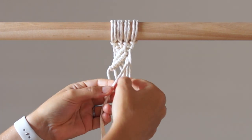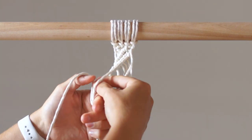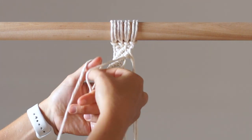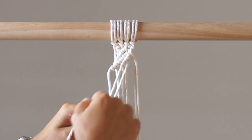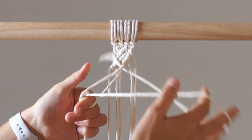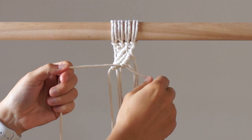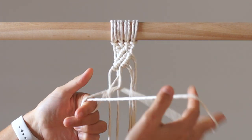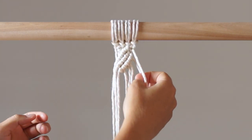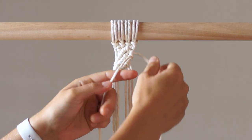Use the second cord from the right as your filler cord and tie 4 more diagonal double half hitch knots working down and to the left. Use the last cord on the right as your filler cord and tie 4 more diagonal double half hitch knots working down and to the left.